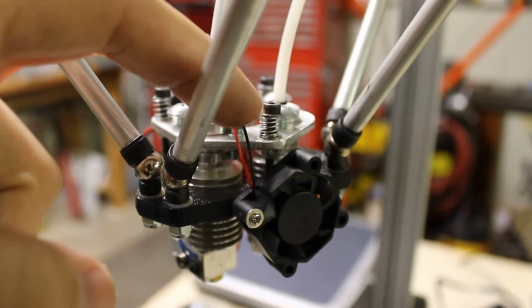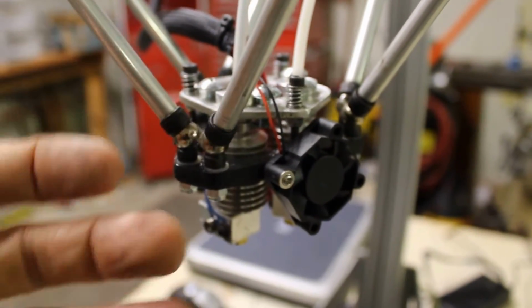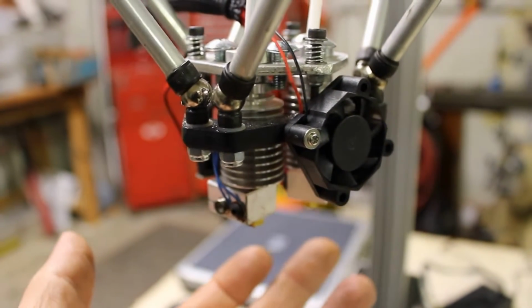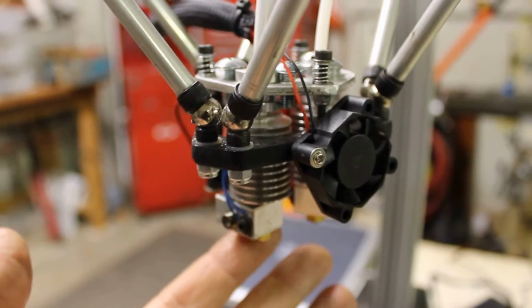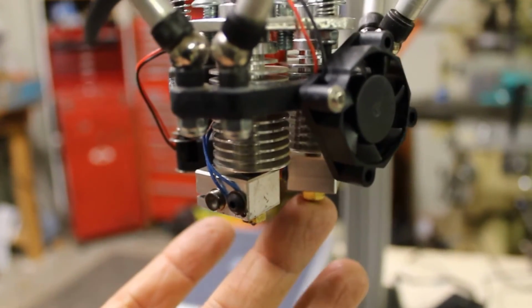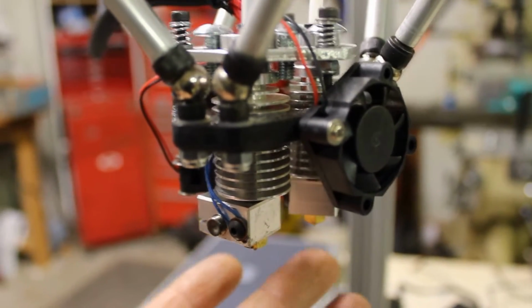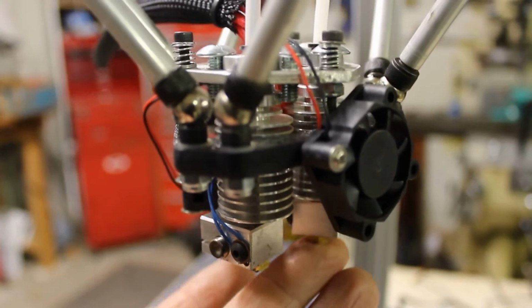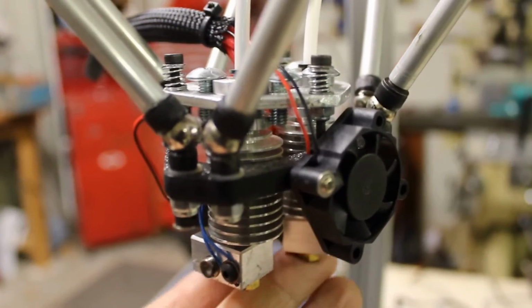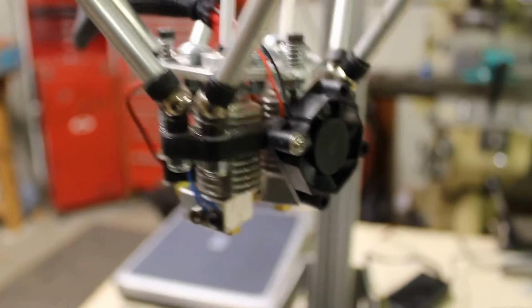Now the springs are there to basically make sure that when you're double printing, or printing with both heads, and let's say this nozzle is printing the filament but this nozzle over here is not, and it hits part of your print, I didn't want it to rip the print off the build plate. So if it can press up and absorb that impact, then that's much better.